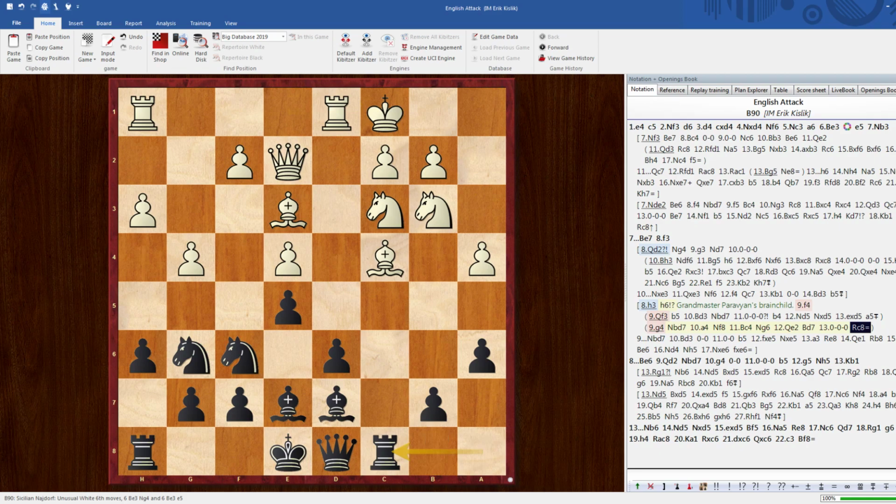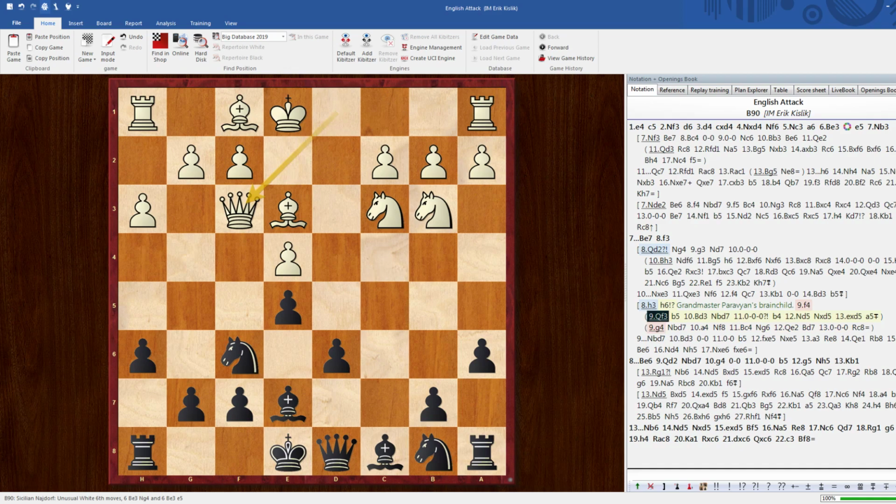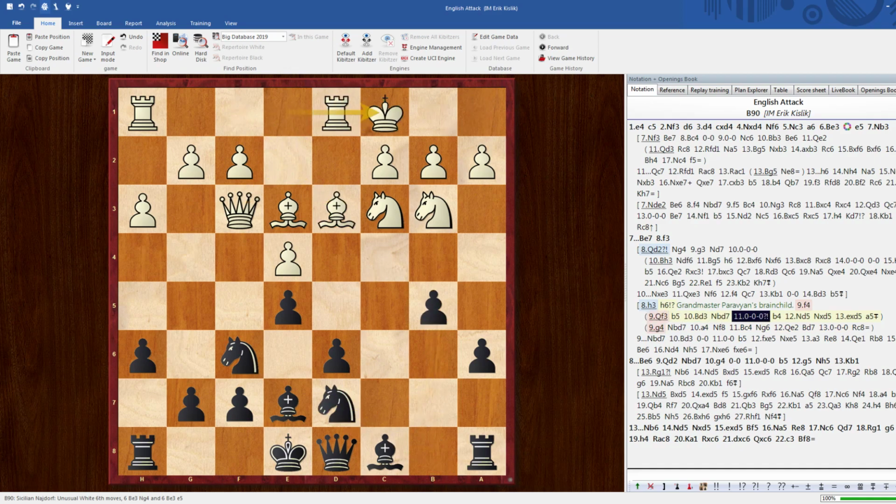Notice that if they try to castle queenside with queen f3, we can just go b5, knight bd7. If they castle queenside, this is actually risky because they run straight into our pawn storm. We go b4, knight d5. We can just simply take on d5 and play a5. Now we're threatening a4. We already have a pretty serious attack on white's king over there.